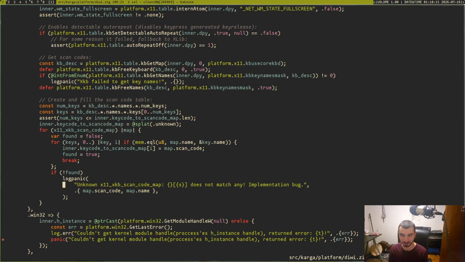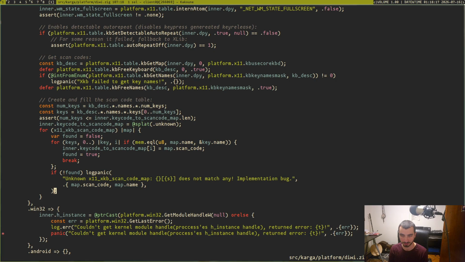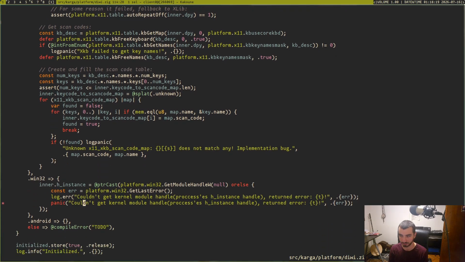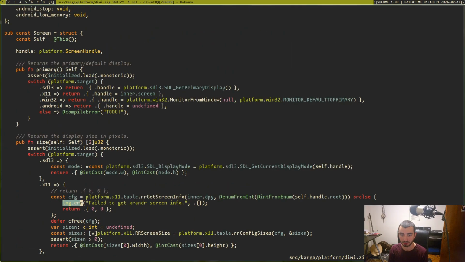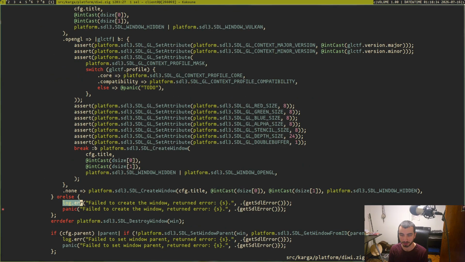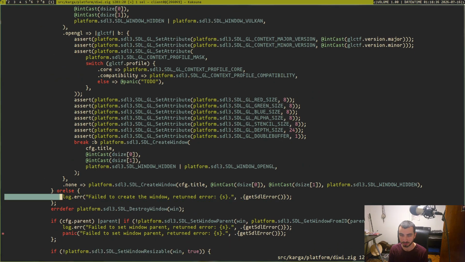Let's do something like this. And there we go. This is log panic. Couldn't get kernel module handle processes handle instance, return error. Okay. And log error, error, error. This is log panic.